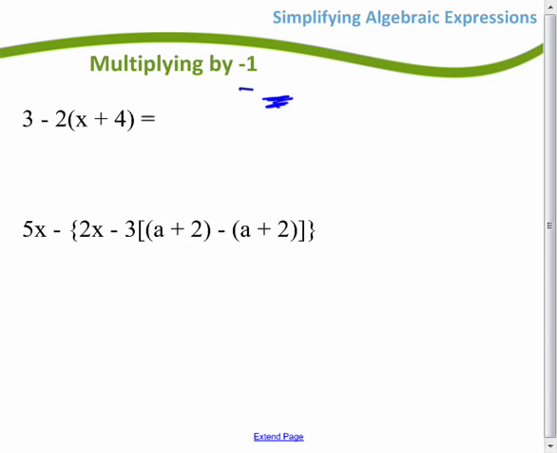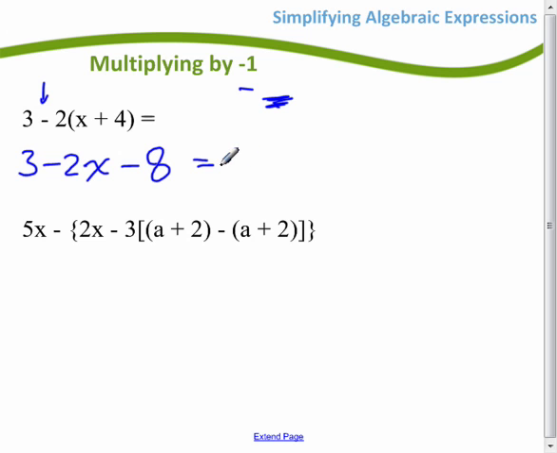So this one right here, negative out front of a bracket, it's a dirty one, have to be careful. Let's simplify it. We'll keep the 3 there. And now here I'm going to go -2 times x is a -2x. Then I'll go -2 times a +4. That's a -8. Notice that the sign changed. It went from a plus to a minus. This x was positive. It went to a negative.